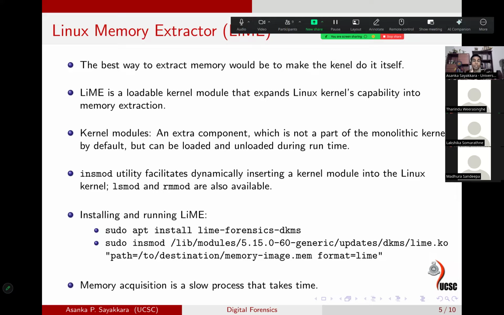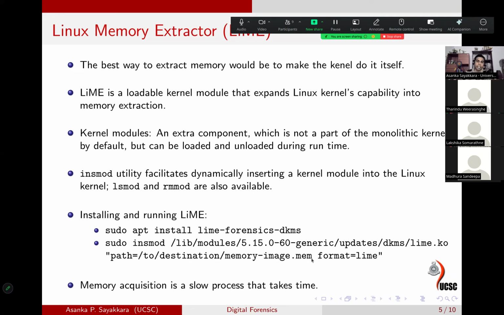So you don't want to save a big file like a memory image consisting of, I don't know, 8 GB or 16 GB or whatever the amount of RAM you have in that computer, right? It is going to occupy a similar amount on the storage media and non-volatile storage when you specify the path to whatever that location, right? So you don't want to save this to the suspect's computer itself. So this path has to be a path to some external storage media that the investigator has connected to that computer, right? So the path variable specifies where this particular memory image should be saved, right?